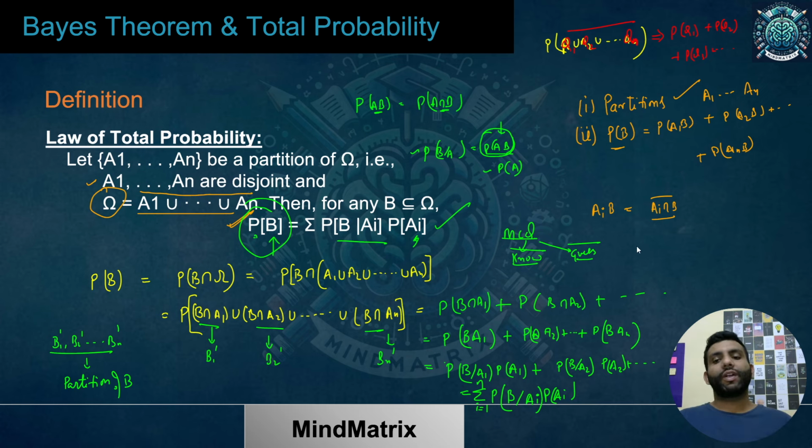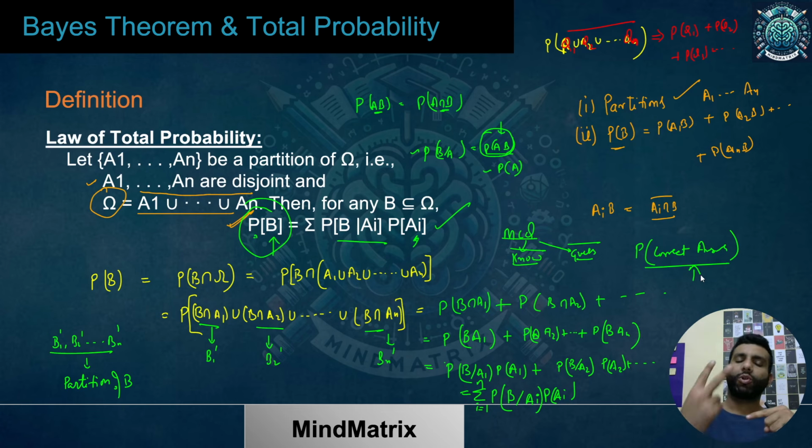Now, if you want to find out the probability of getting your question correct, basically the probability of giving a correct answer, it depends upon a number of things. Over here, I simply need to find the probability of giving a correct answer. But if you see it from a different perspective, you'll get to know that a correct answer will depend upon two things: either I knew the answer or I was guessing it.